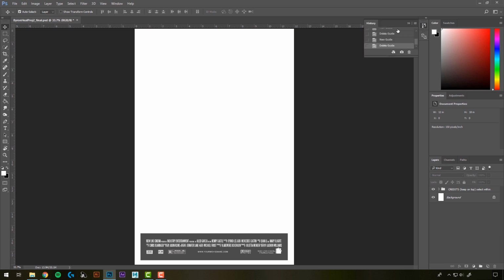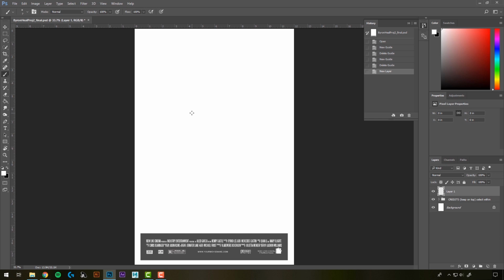Here's an important one here. This is your history. So as you make changes, it's going to add them on here, and if you want to go back, you can do it through here. So for instance, I'm just going to grab my brush, create a new layer. I'm going to switch the color to black. So brush tool. Every time I make a mark on here, it makes a new node in the history here. And if you want, you can just click on that and it's going to go back. And then you can get back to where you were by doing that.